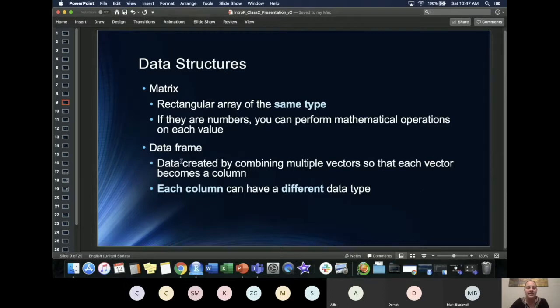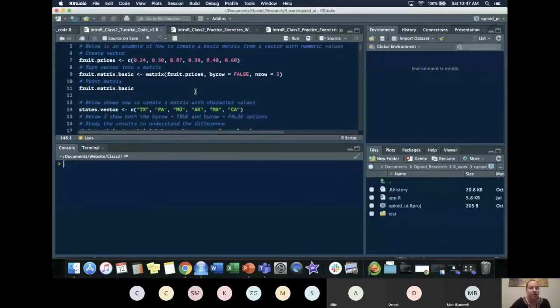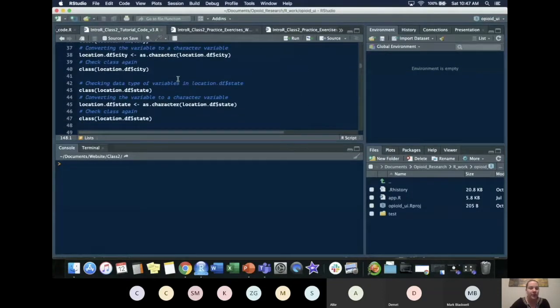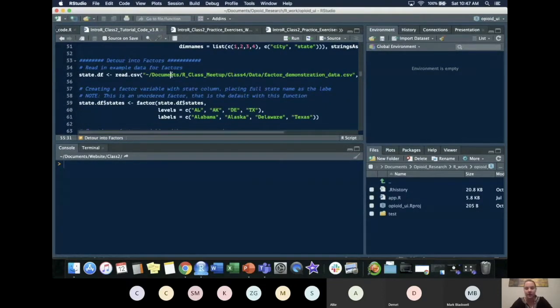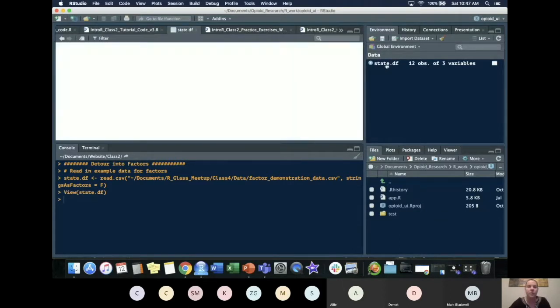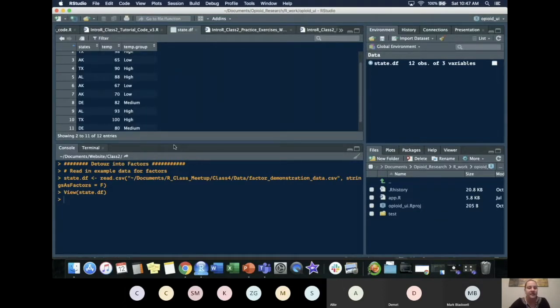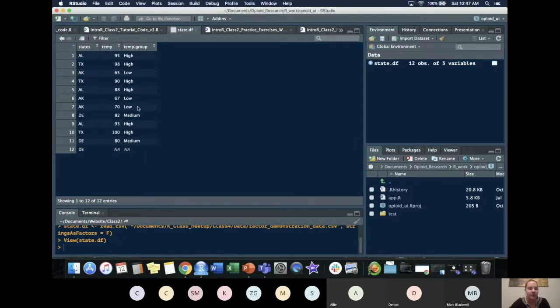And then the data frame is exactly what you will be used to seeing in Excel. If you have a sheet open in Excel, chances are it would be considered a data frame. That's usually what we feed into our code. I'm actually going to go in. So today's code is here. I'm just going to real quickly go down here and read in the data that we're going to be using later. So we're seeing that this is a data frame. That's what this would be considered.